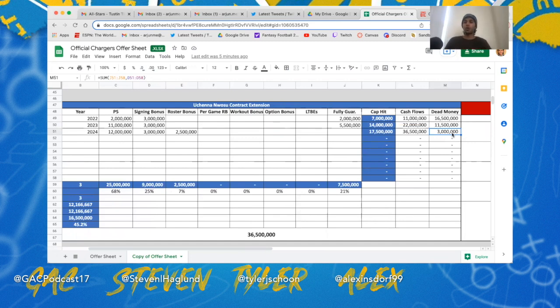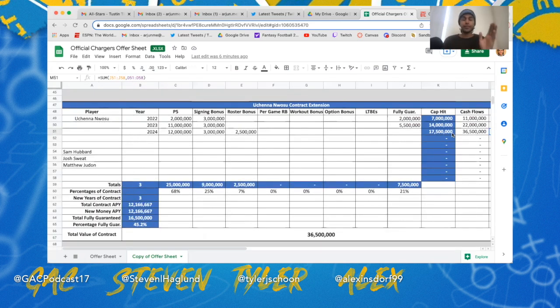So again, the whole goal with me creating these contracts, and from what I've seen from the Chargers, remember, you talk about why Brian Bulaga is going to get cut. It's because the Chargers structure their contracts like this: they'll give you money, they'll say we believe in you, we'll give you some security in years 1 and 2, right? That's why I fully guaranteed his year one base salary. This should actually be 5 million. So I fully guaranteed his year one base salary.